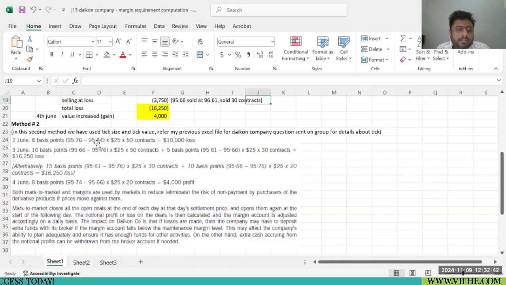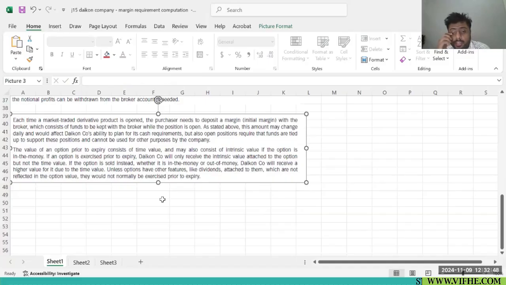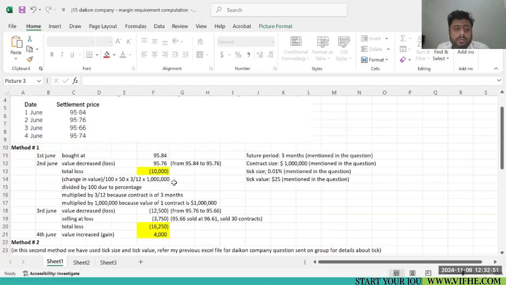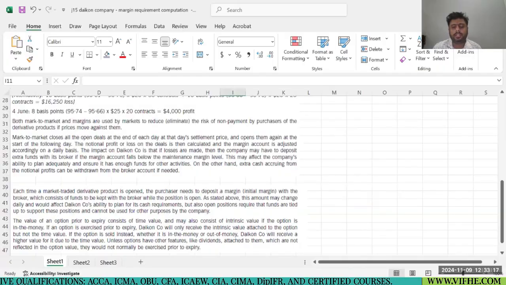Then there was one more method which the ACCA examiner used, and some theory about margin requirements which you can read. Effectively, I'm going to give you 2 questions to do right now as the session ends. Do we need to recognize these losses in P&L on a daily basis? It depends upon the accounting treatment based on IFRS. Futures are hedging instruments, so you have to check the accounting standards. Okay, you have to do the accounting as per IFRS 9, correct? All right, I am going to share this file with all of you as well. Are we clear?